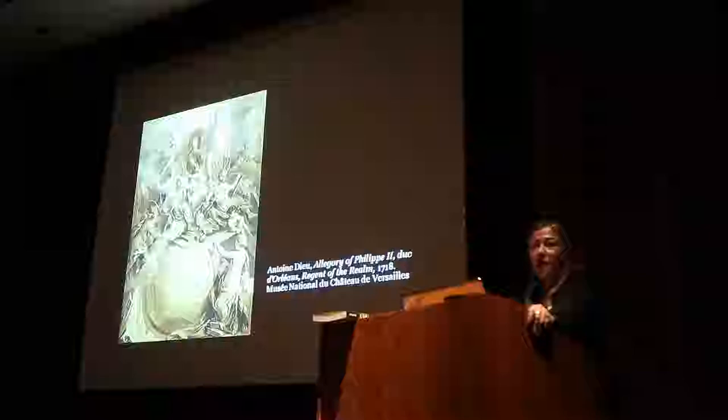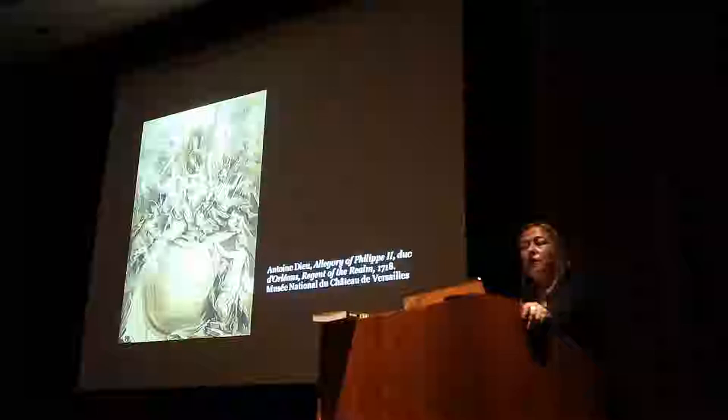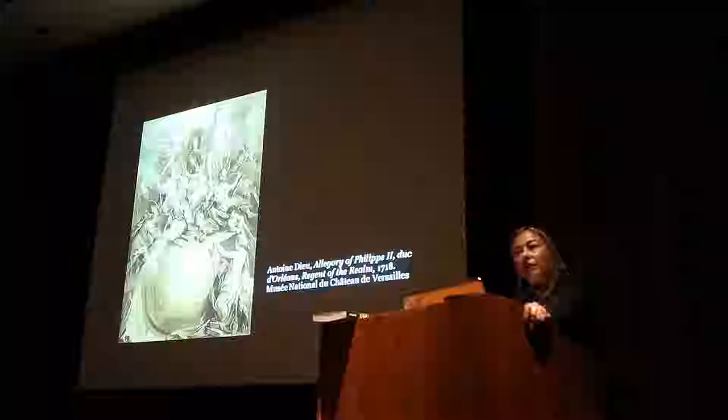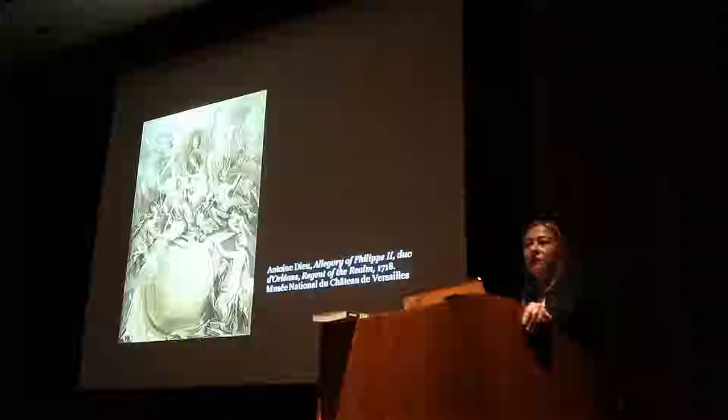We know from an early source written around 1718 that in his youth at Versailles — where he was educated — he would retire at night to paint. He actually tried to learn to paint, working with who would later become his court painter, Antoine Coypel, to learn painting, to read theories of painting, and also to work in etching and drawing. There's no question there was a deep interest here, and the subject of our show is to plumb the depth of that interest.